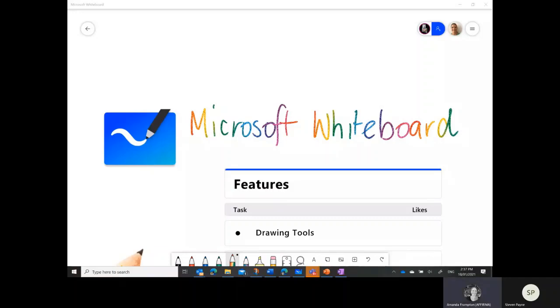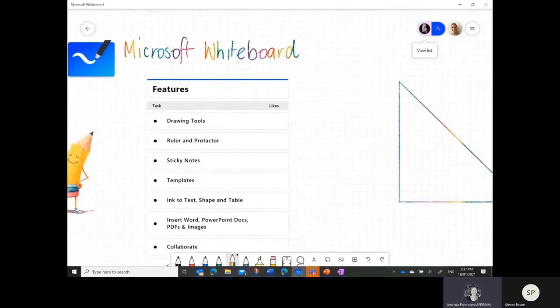And to end today's Windows app smash, we're going to have a look at Microsoft Whiteboard. Microsoft Whiteboard is a great multimodal app where you can import pictures, put in PowerPoint docs. We're going to show you some of the features of it, and obviously you can ink on here, but the greatest thing too is you can also collaborate. So you can see up in the top corner here that I have shared this board, very, very easy to do. And we have Stephen Payne collaborating in this whiteboard as well, which is really fantastic if we want to work together remotely.